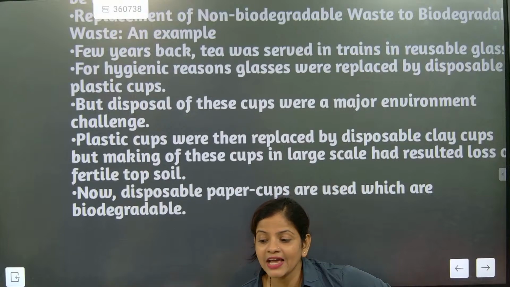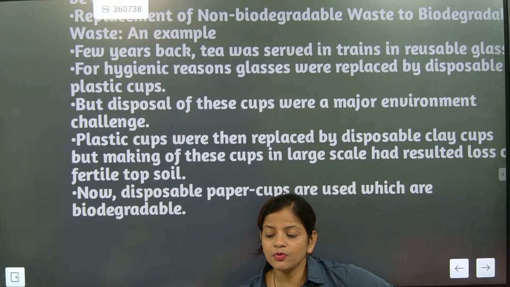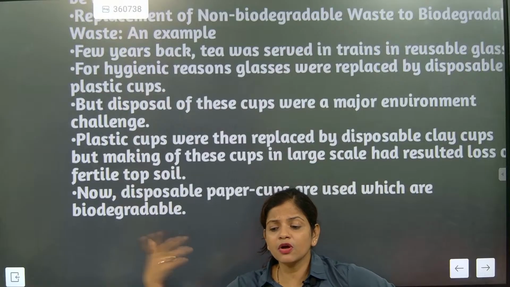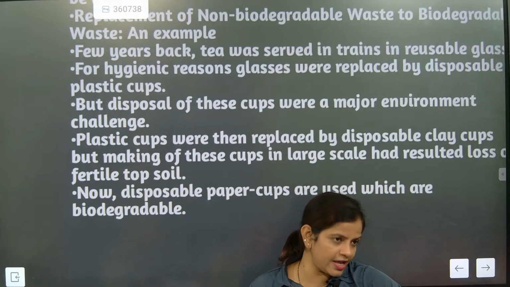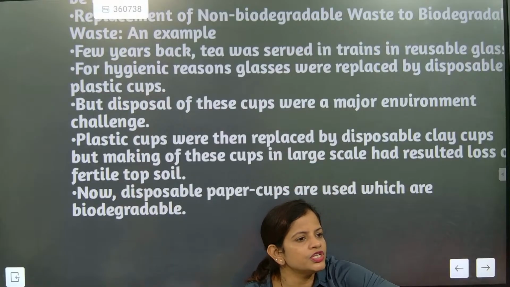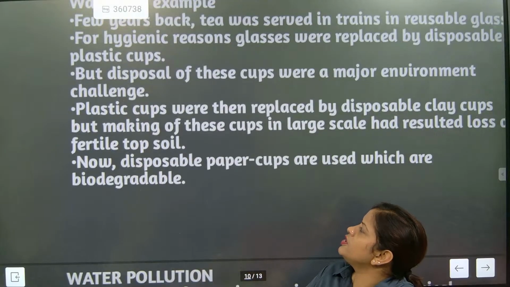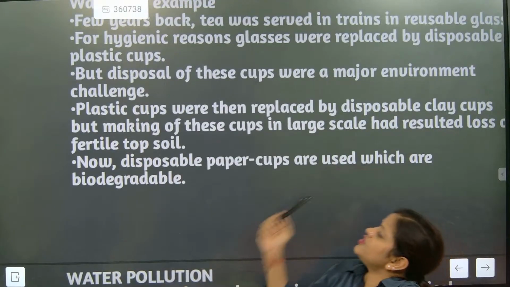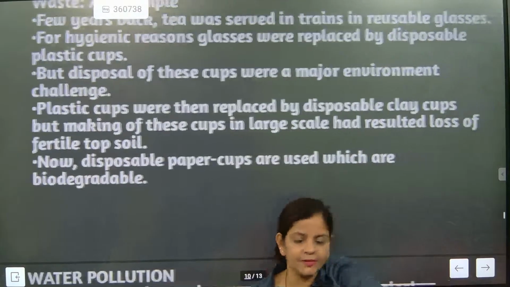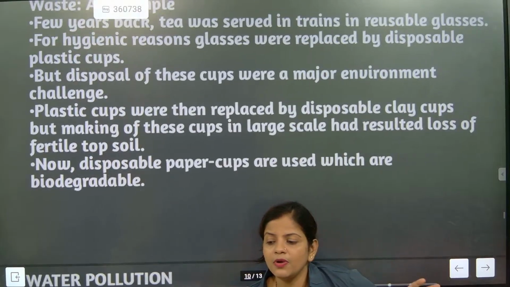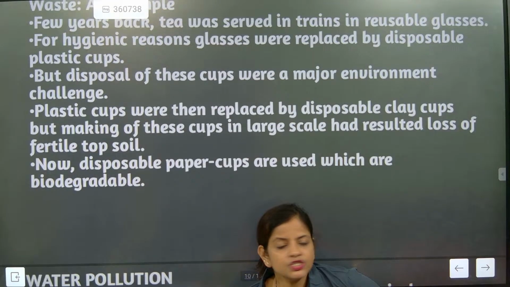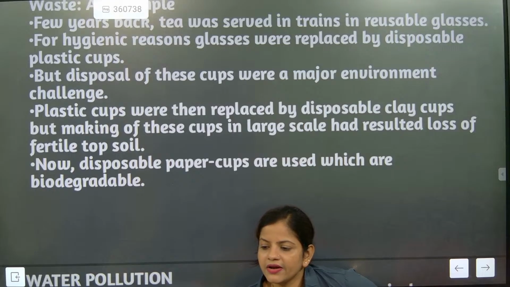Why is the cost high? Hi Mukundan, the cost is very high. Why? Because we cannot hold it for a long time. So that's the most important crucial factor. Are you understanding? So now, beta, the next part is that disposable paper cups which are biodegradable are now used. So now our problems were very high. Understood or not? Myra, hi beta.